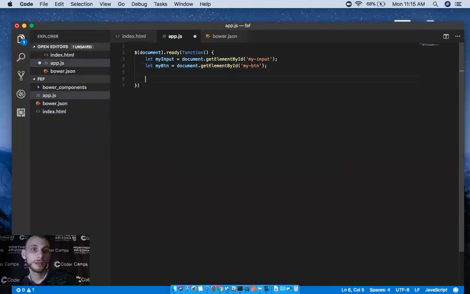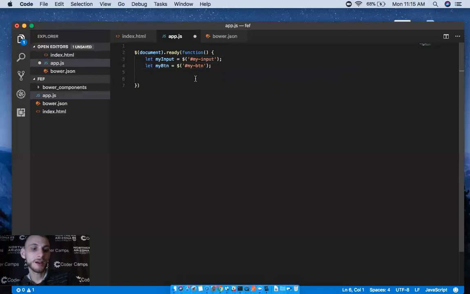Oops, I accidentally put old vanilla JavaScript in there. Here we go. So as you can see, we're dramatically shortening things with jQuery, right? This is selecting this element by its ID.